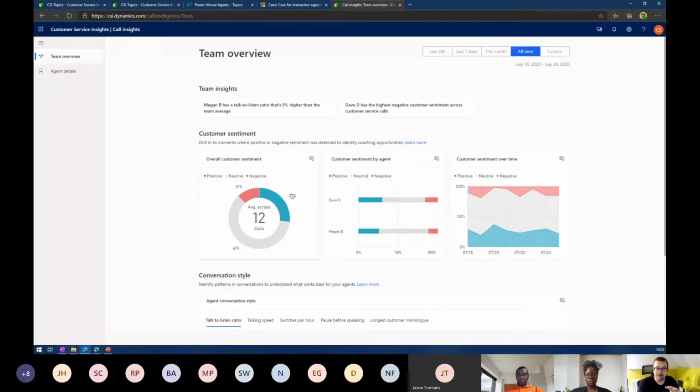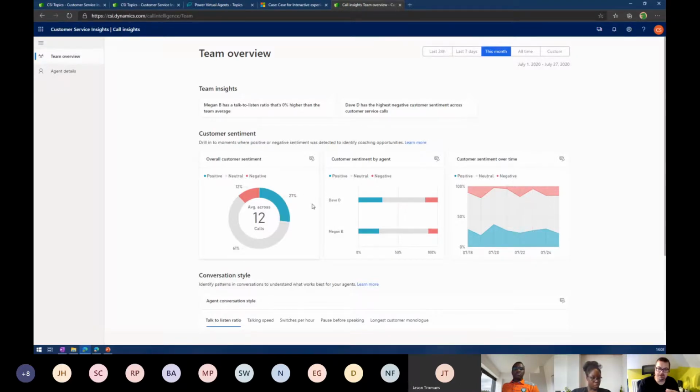So here we're basically saying that the overall sentiment for the calls that I've had across all time this month or whatever, again, we've got the ability to reduce the timeline here. We're seeing that mostly it's neither here nor there, but we have got some 27% of our time are positive, and we can see that broken down by the agents within my team, and then over time. So you'd want to make sure that positive is going up, the negative is going down, and the bit in the middle is hopefully neither here nor there, but you're making sure that you're having less negative experiences, because that would have an impact on the resolution time and the CSAT score.